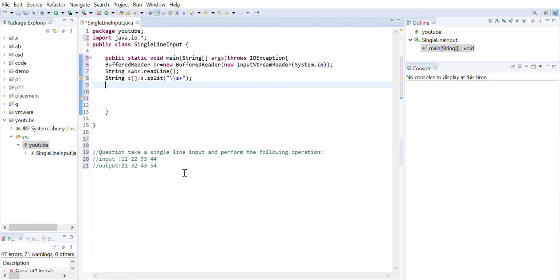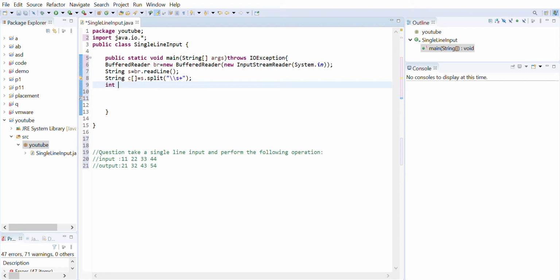In this example question, it is mentioned that we have to take this input in a single line and then perform some task. Here we are adding 10 to our input, like 11 plus 10 is 21, 22 plus 10 is 32. For that we need to convert the string inputs into integers. So let's see how to do that.